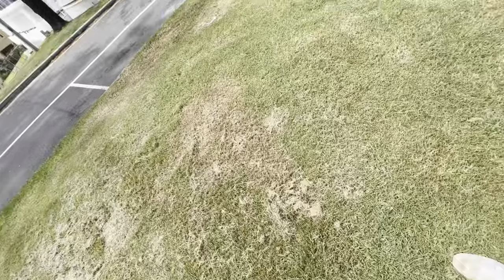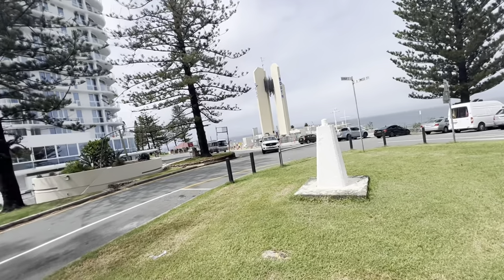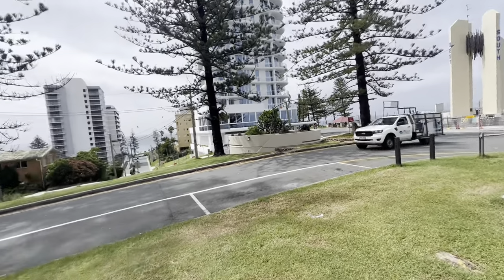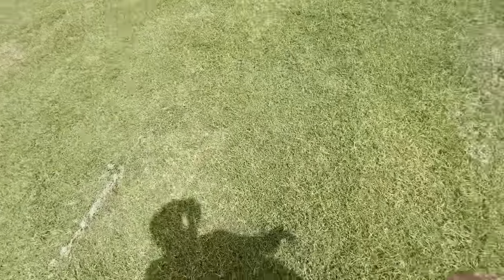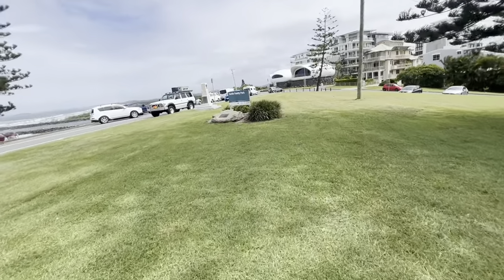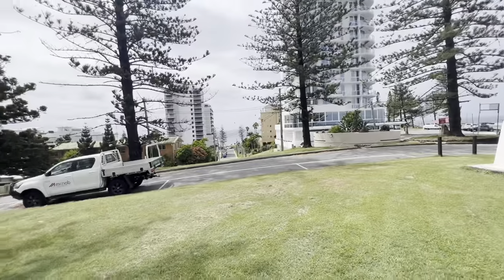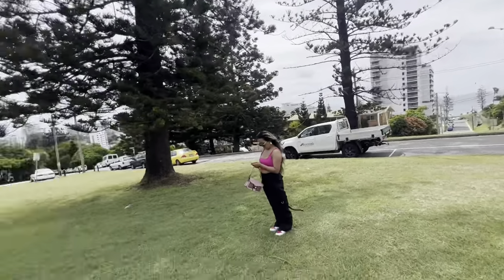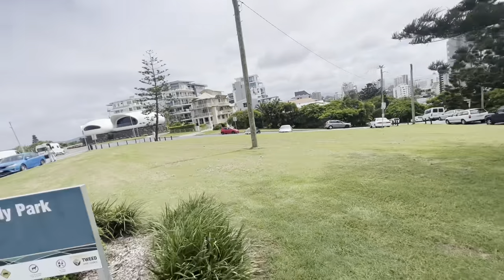Awesome, beautiful, I like it. So that is Queensland from that side, and right now where we are standing, that is Tweed Head — New South Wales — because that is Gold Coast City Council on the Coolangata side. And Tweed, as you can see down there, Tweed Head and Coolangata. So this is Tweed Shire Council — that means it's New South Wales. And that is Queensland.